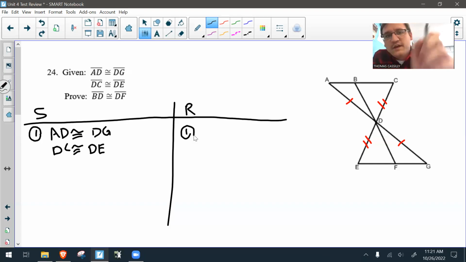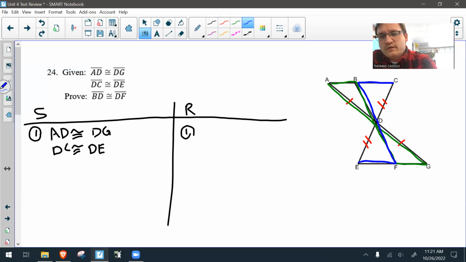to start with. Now, we have these green triangles, right? These skinny green triangles. Then we have these blue, kind of medium-sized triangles, all right? And then we're going to have these orange triangles that are just kind of the whole thing, all right? So those are the biggest ones.